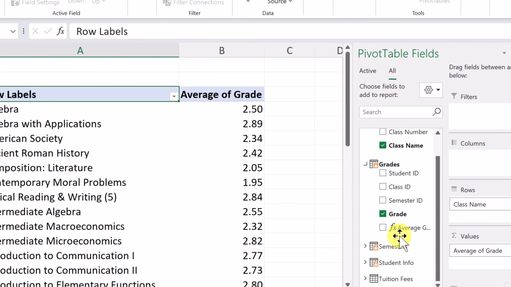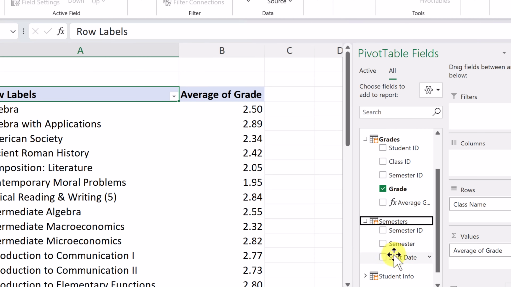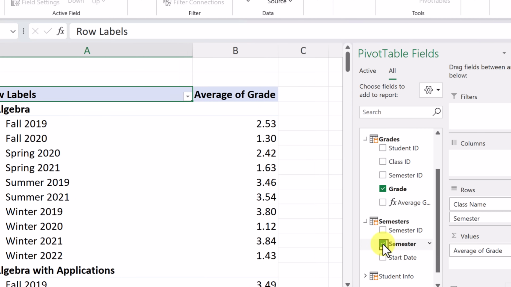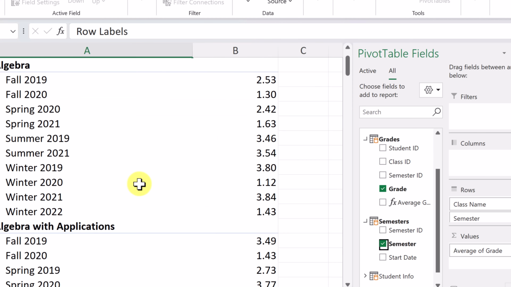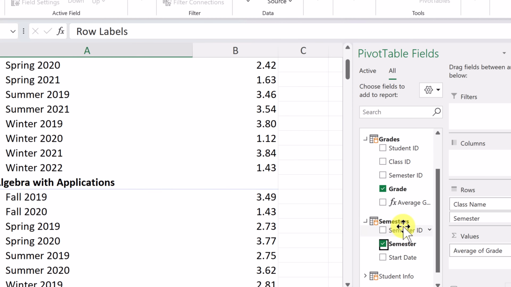but let's dig a little further now. Let's say, well, I want to know also by semester. So if I drop down, I'm going to pick semester here. So now it's showing me fall. This was the average. You can see the different years of it on it. And I could even go a step further.